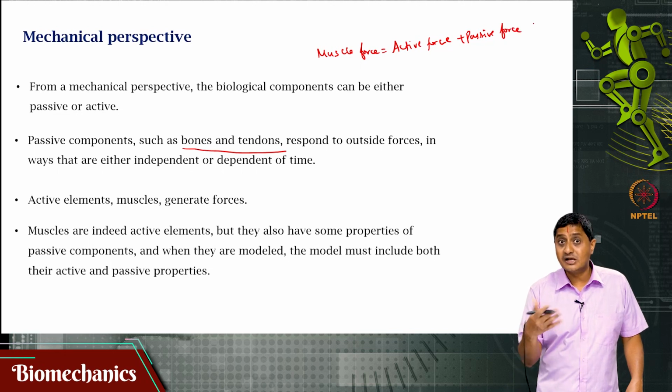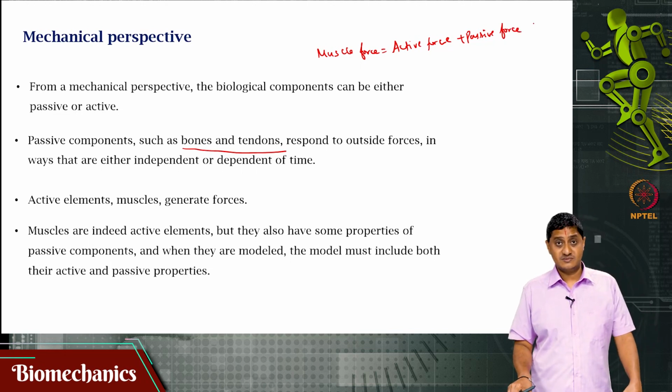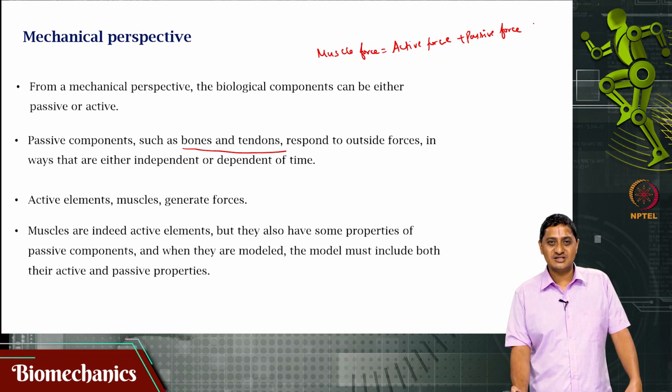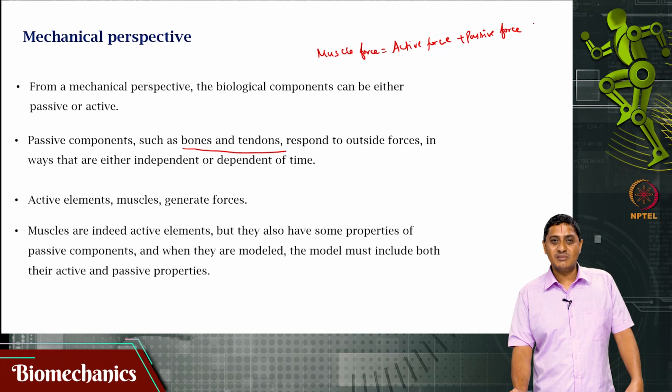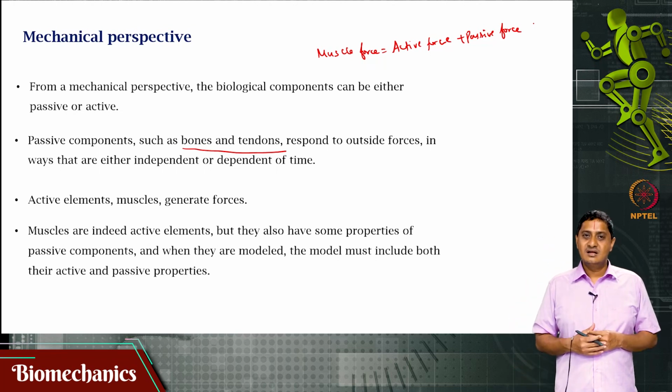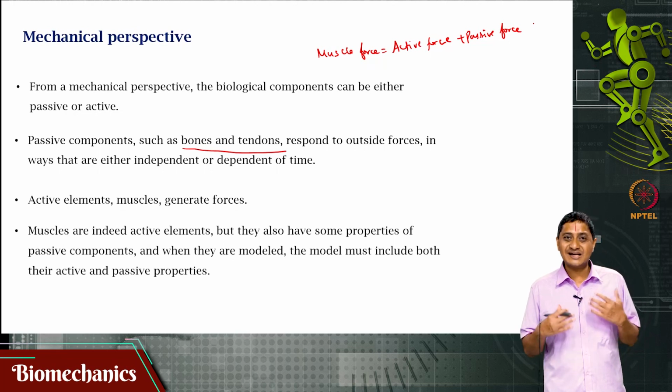Passive force is coming from material properties, like the rubber band like properties. In that sense, it is similar to a tendon, right. But active force is not coming from the material properties, it is coming from a neural command that is causing an active contraction, what we saw in excitation contraction coupling and sliding filament theory. So a neural command is causing a conformational change in the actin myosin system, a conformational change that the myosin head goes through to attach to the actin and then pull, causes a deformation, causes a force. This is active force development, right.